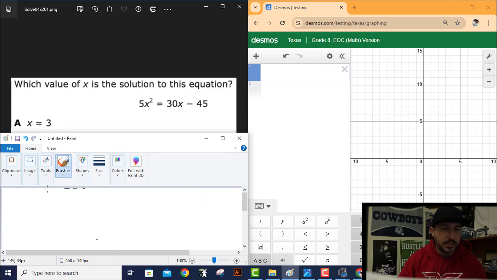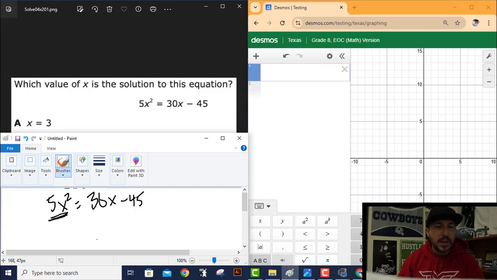And we type them in just like this. So I'm going to go 5x squared equals 30x minus 45. Okay, this is the good side. We're great here. We want this. So who's on the bad side? This guy is on the wrong side, and this guy is on the wrong side. Well, if they're on the wrong side, it means they have the wrong sign. So all you got to do is to flip it. Flip the sign. Flip their side by flipping their sign.